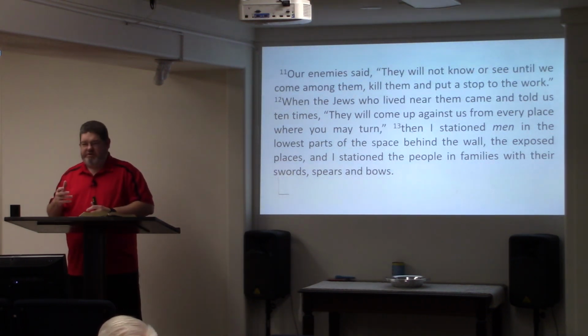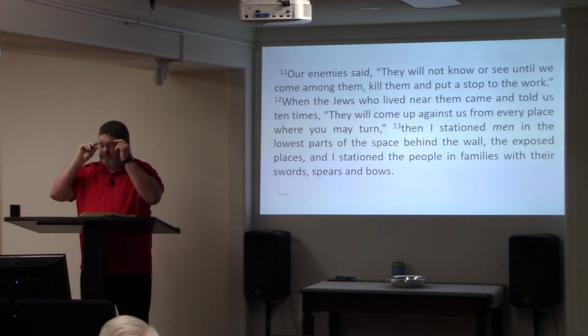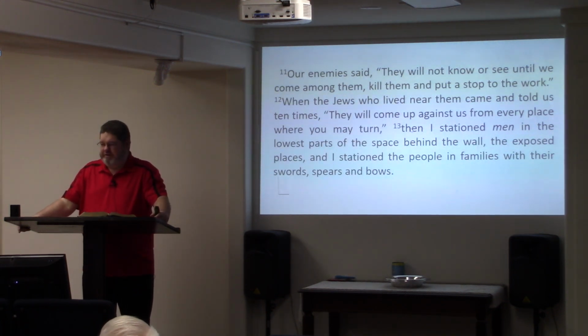Now, why would he station them in families? It seems like he's kind of exposing the families to unnecessary danger, doesn't it? It seemed he had a mechanism where you defended the part of the wall that was closest to where you lived. Okay, very likely. What else? Anything else? Any other reason why he would do it this way, where they're with their families?